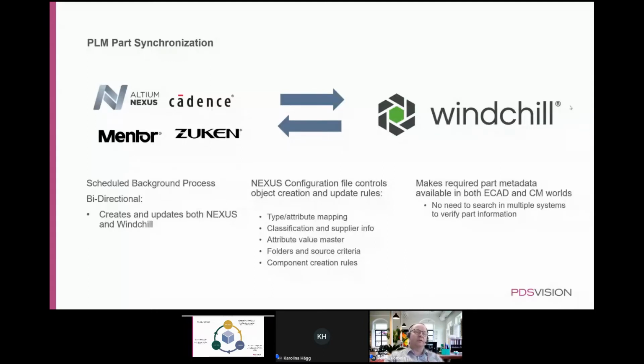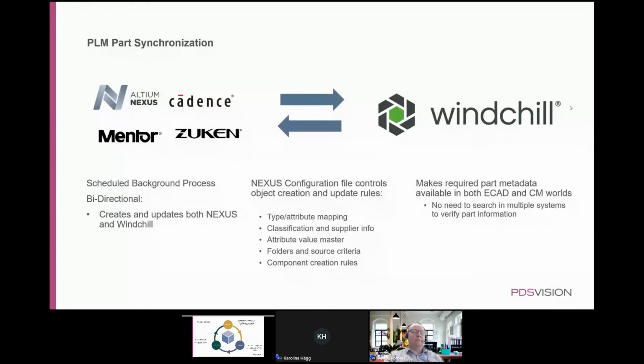The configuration needs to be put in place in a way, of course, that we decide which system is the master for which information. Do we create components in Windchill, or do we create them in the CAD system?